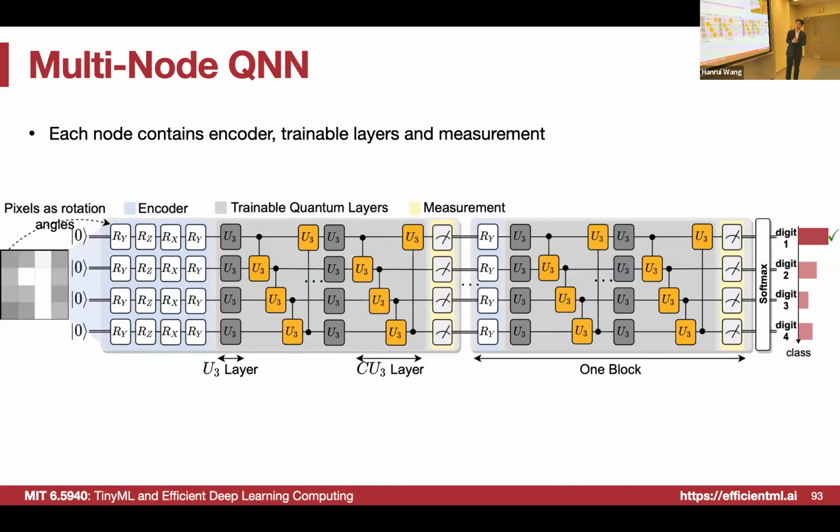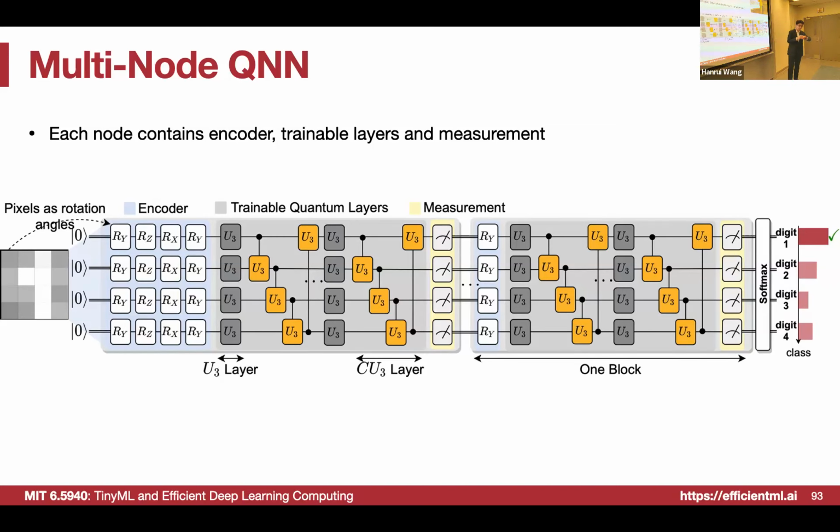Before that, I want to introduce one type of quantum neural net, which is the multi-node quantum neural net. That means, say, when we have an input image, we can encode this image using some encoder. After that, we can apply these trainable layers. And then we can do the measurement to project that back to classical values. So say we can do some measurement on the Z basis, and then we can obtain the classical values. The classical values here are represented as the double line here.